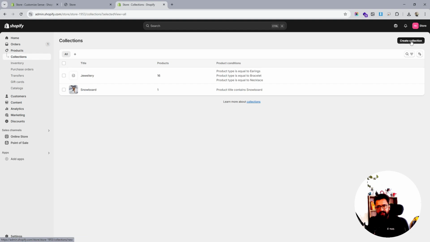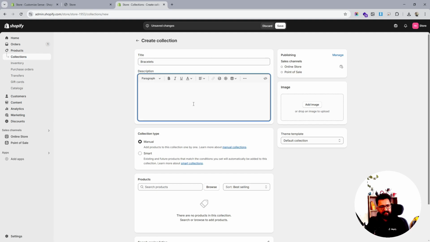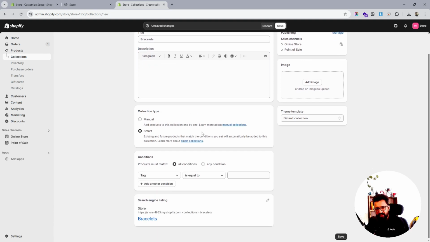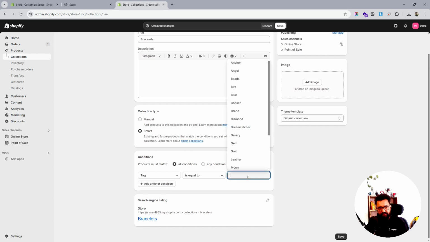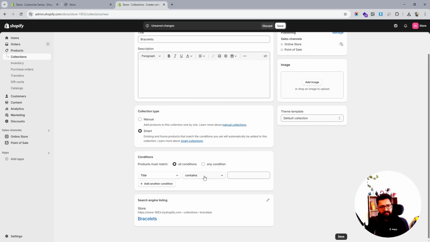So I'll create a sub collection of jewelry. We can use bracelets, and we can use the smart collection. Tag is equal to, well, not tag, the title contains bracelets. Okay, and we have bracelets over here.